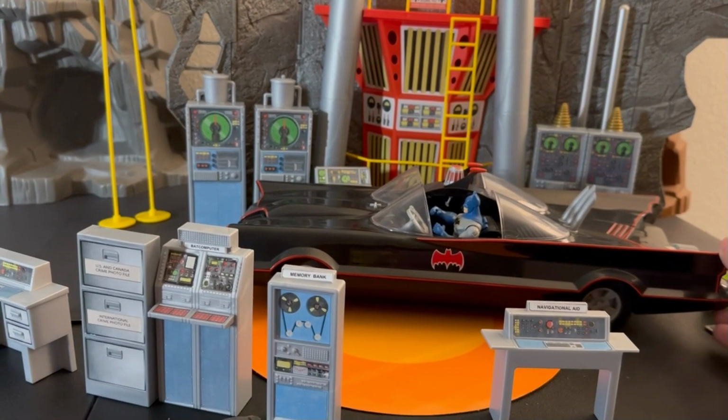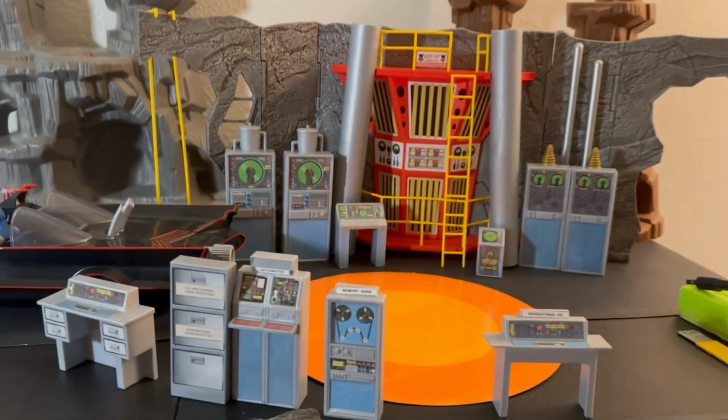That's what I wanted. Transform and roll. Wait, that's not... whatever. Okay.